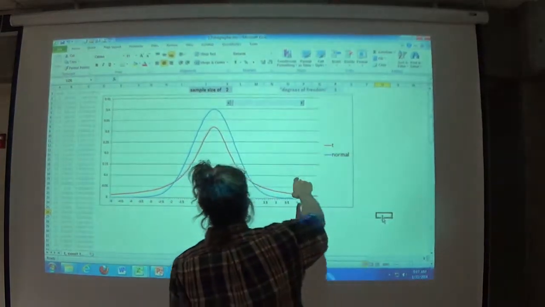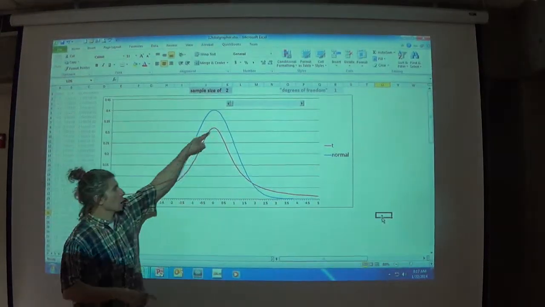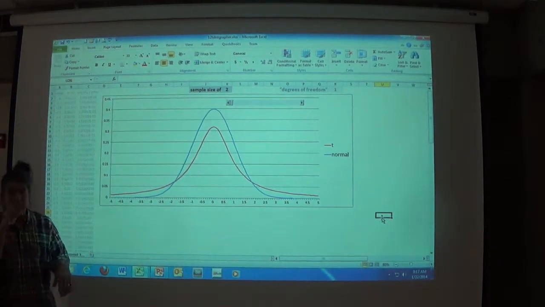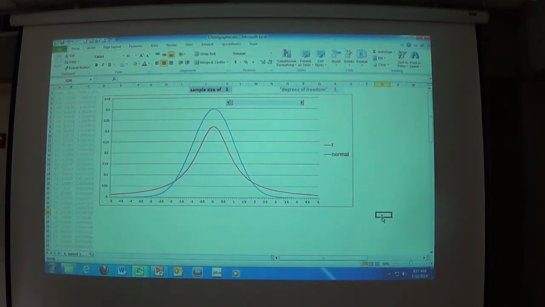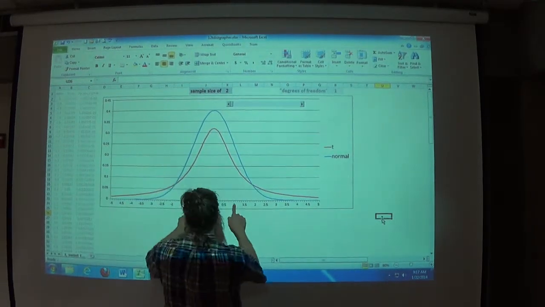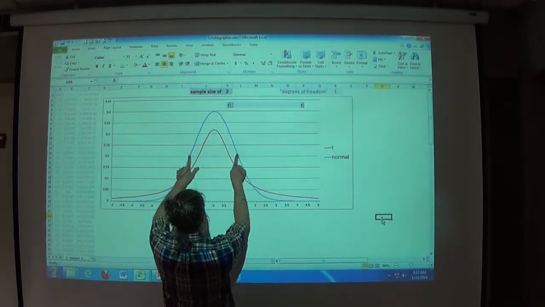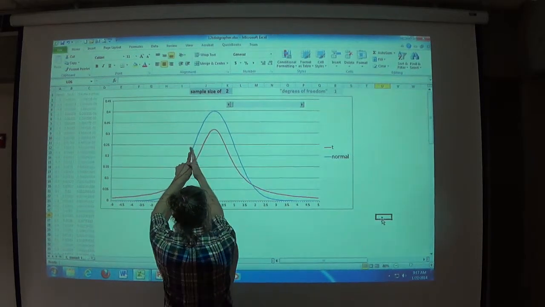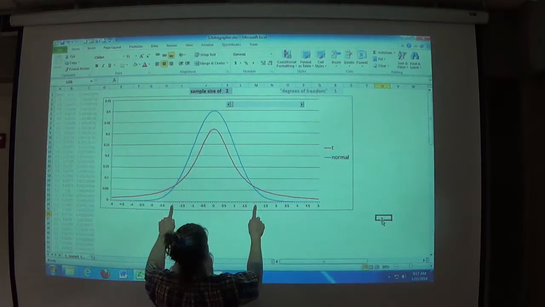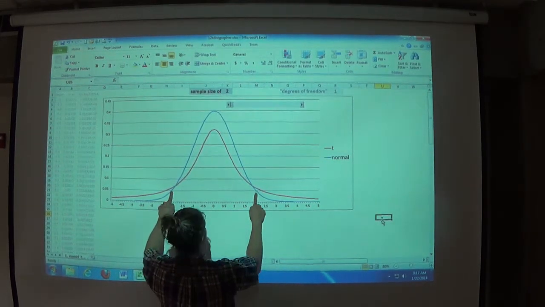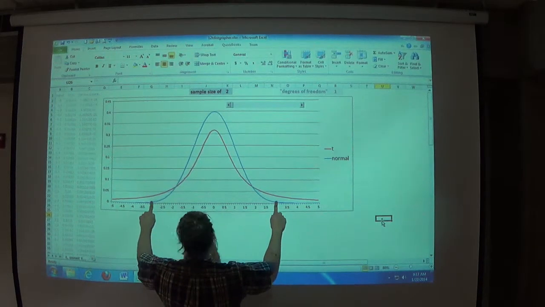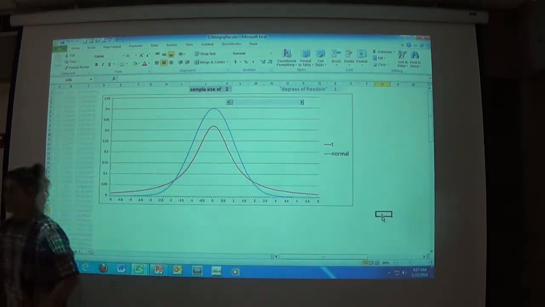The red curve is the T curve that Gossett proposed. The blue curve is the standard normal distribution that you have always used. It's the one you've always used. So in other words, if you go from -1 to 1, and you go straight up, you've trapped 68% of the data between -1 and 1. If you go between -2 and 2, and you go straight up to the blue curve, you've trapped 95% of the data. If you go -3 to 3, you've got almost all of it, and so forth.